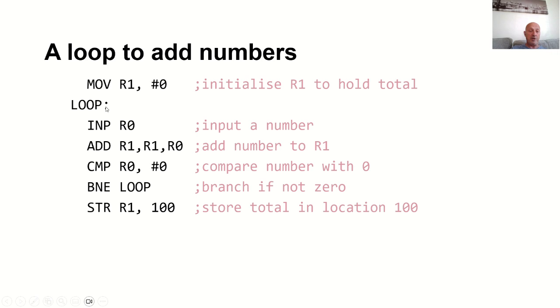The loop has a semicolon after it. Otherwise, we just carry on doing this, which is simply adding the value that's been inputted into R1, putting the result in R1. Okay. And then at the end, we're moving the value of R1 into 100. So we're putting the output into memory location 100. Feel free to pause the video and follow that one through.